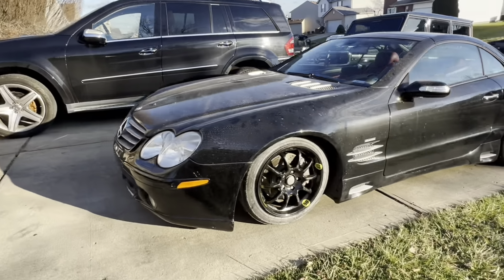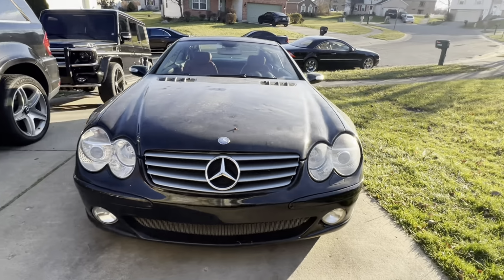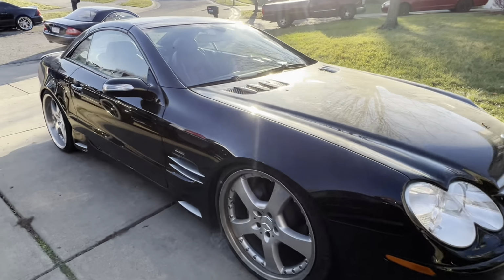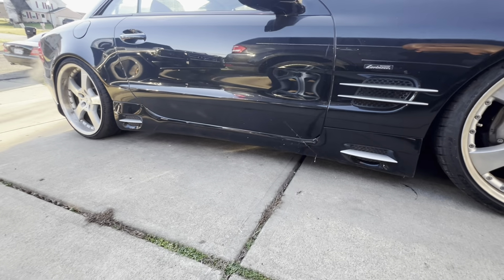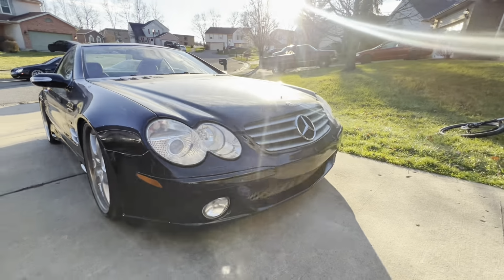All right, so I have here this Mercedes SL500. This is a unique one for sure. Unique in that the color combination, it's hard to find. It's hard to find the black with the red interior. Also, this has the Lorinzer kit. The Lorinzer kit consists of the side skirts. It consists of the front bumper.